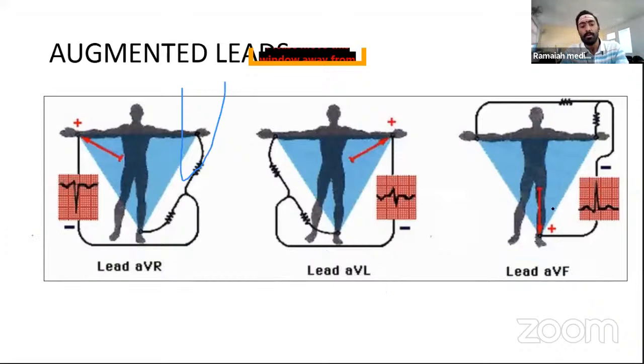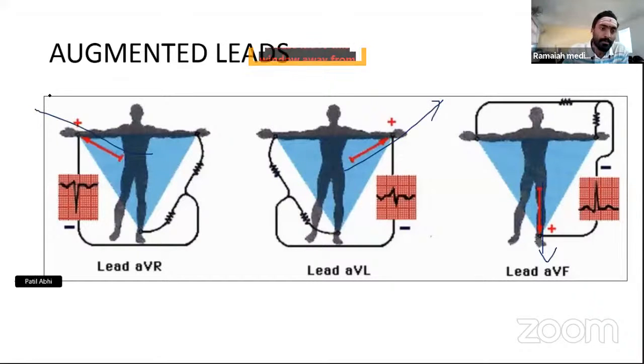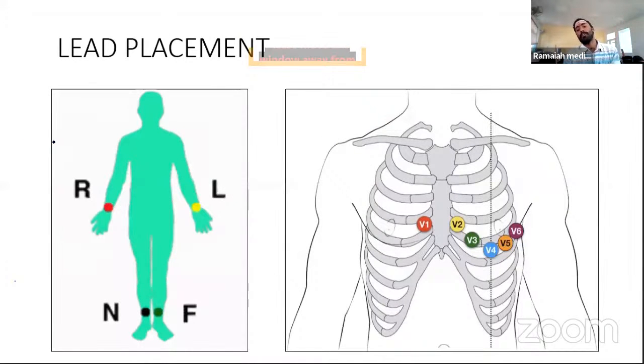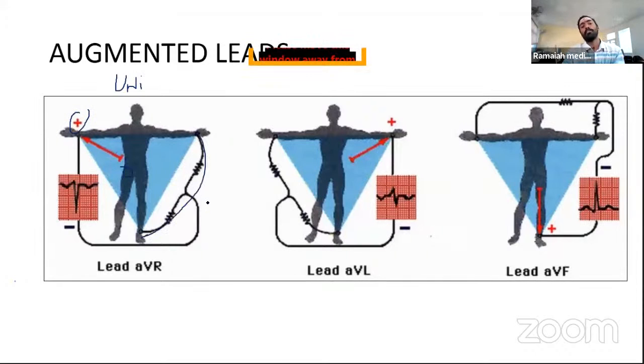So it is directed downwards. The electrical activity you see here is directed downward, here it is downward and directed towards the left, and this is towards the right. So these are the importance of these leads. Why is it called augmented? Because this is a unipolar lead. That means it has only one point where it notices, which is 0 and this here. So to amplify the signal, he connected these two together. That's what Goldberger did. And this is called an augmented lead.